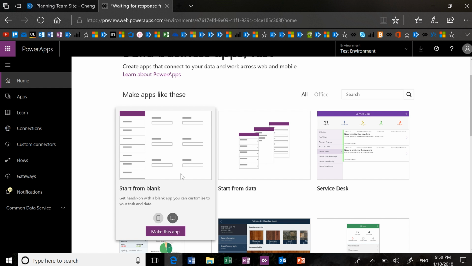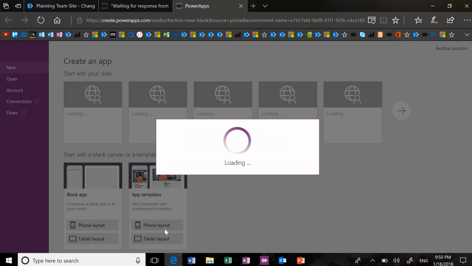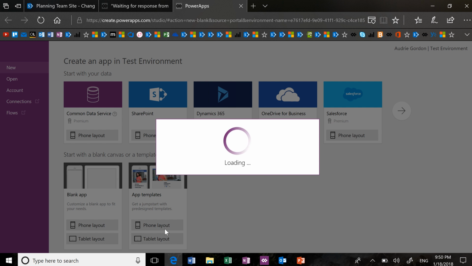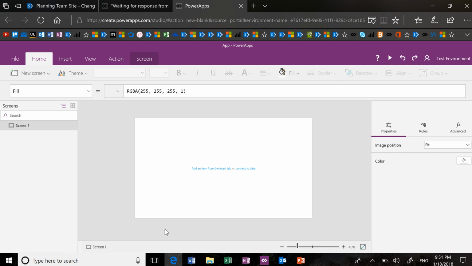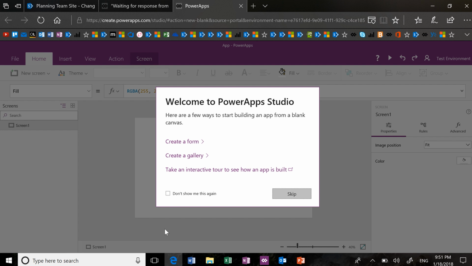So let me show you what I'm going to do. First of all, I'm going to choose the tablet format on the blank and do my little make this app. Okay. Now, this will open up a blank app. And for many people, this is like, oh gosh, I don't want to open up and start from scratch and have to figure out how to do everything. I am promising you that 5 minutes from this moment, we will have a three-screen app just like the one you get when you do start from data. And I'm going to show you how to do that using our pre-formatted layouts and templates.